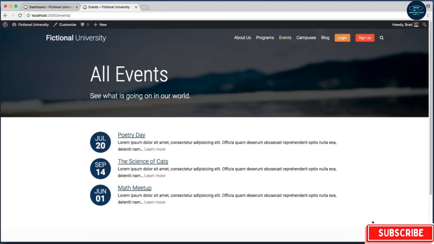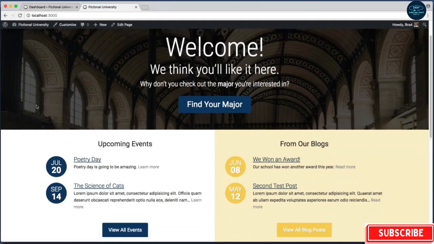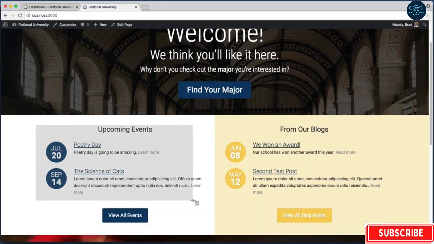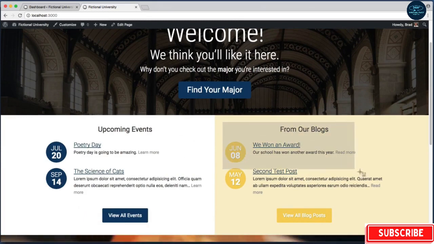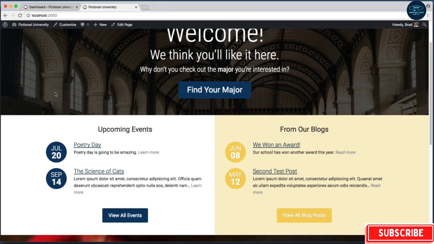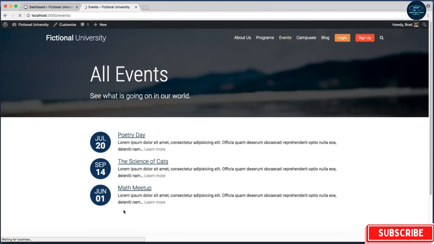In contrast to that, back on our home page, we did indeed need to write brand new separate custom queries to pull in the events and blog posts, because WordPress by default was not going to query for those things at all. So custom queries are the right tool for the job when you want to do something that isn't related to the default behavior of the current URL, but that is not the case on our events archive screen. You and I can work with this default URL-based query that's happening on this screen.